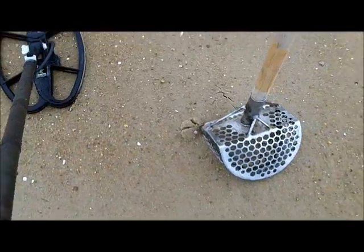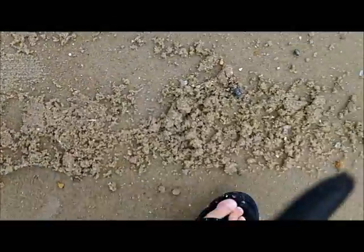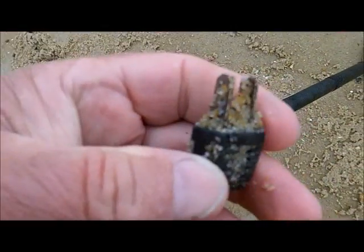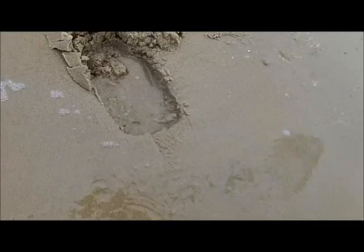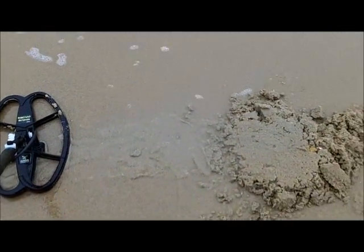Look at that. Ring in the scoop. This is going to be, but it's a nice solid sound. Loud and big bounce. Another solid hit here. Looks like a pull tab right here.